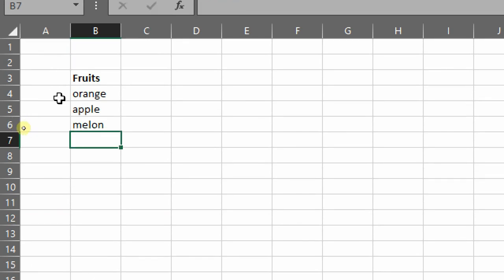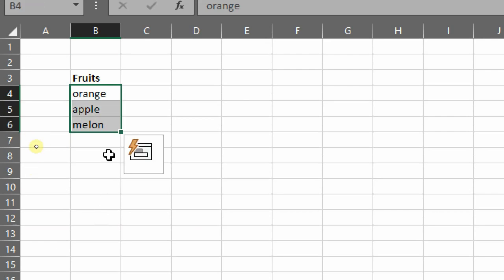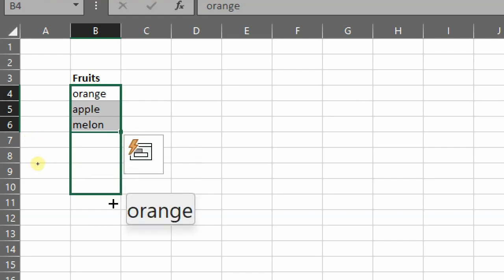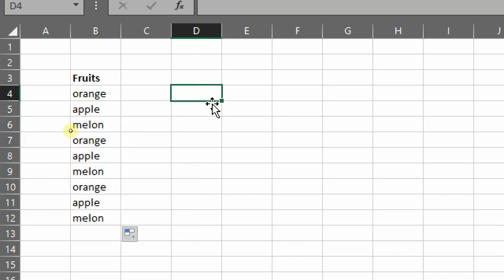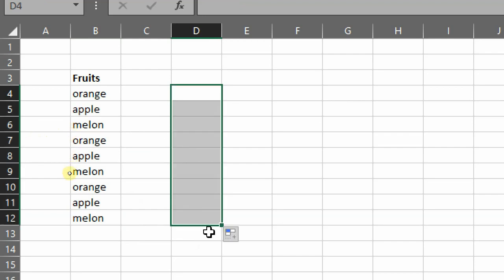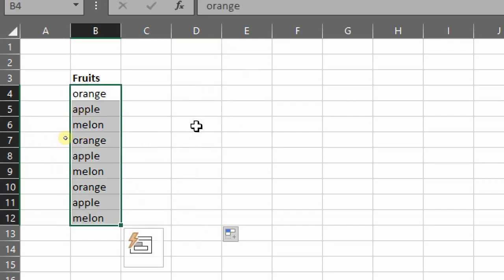Now, if we want to repeat everything right here down, we can just use the fill handle to drag it, and the fill handle will populate that all through the column, right? So let's give it a try. So I have this, okay? It will follow the order and fill it like a series. Do you get that? But I cannot come here and expect that the fill handle will fill the same thing. Nothing will happen here. Do you get that? If I want the same thing to happen here, I have to literally copy and then paste it here.